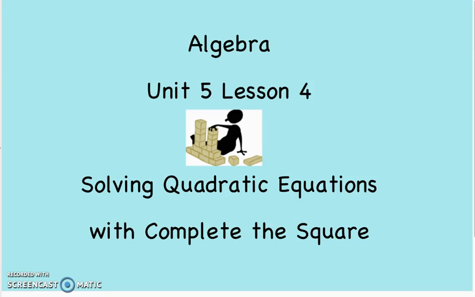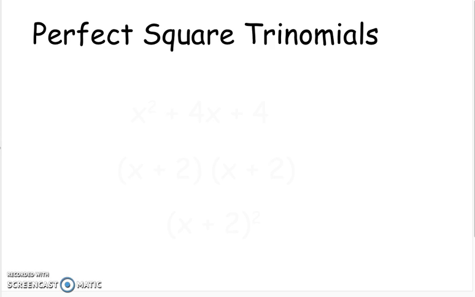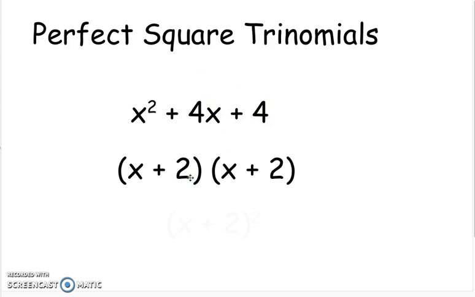square. First thing I want to talk about related to completing the square is what we call perfect square trinomials. So we know what that is when we have a difference of two squares. A perfect square trinomial is when you have a trinomial and the first term and the last term are both perfect squares. So in this case, x squared is a perfect square and 4 is a perfect square. And so if you think about a regular trinomial where we would find two numbers that add to 4 and multiply to 4, those numbers are 2 and 2. So this trinomial that we call a perfect square trinomial factors to x plus 2 times x plus 2.